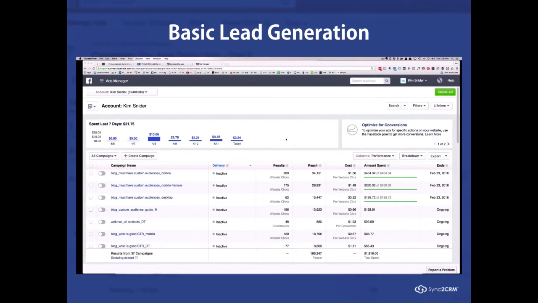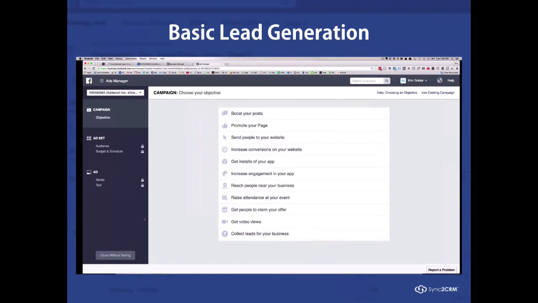So what we're going to do here, we're already in the ads manager. I'm going to tell it I want to create an ad, so I can come up here to the right-hand side and say create an ad. Now quickly, before I start creating this ad, in case you've never had the structure of an ad campaign in Facebook explained to you, it has three layers right here: a campaign, an ad set, and an ad.